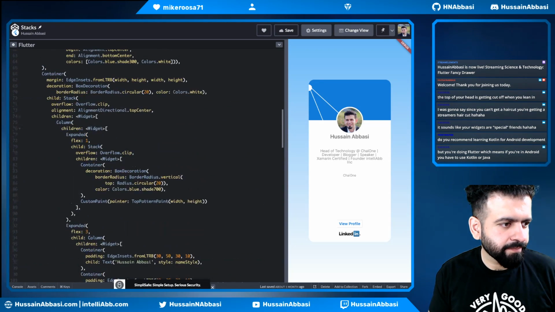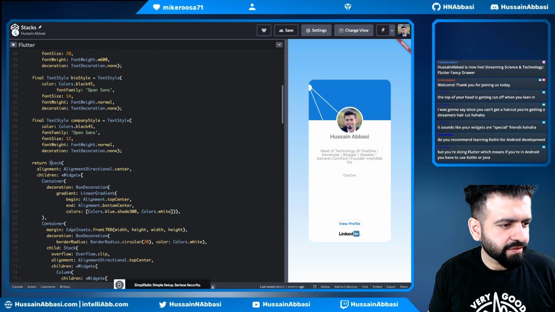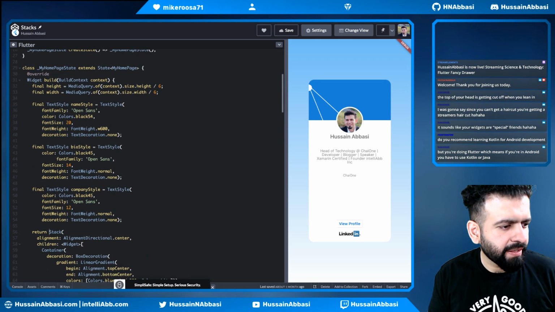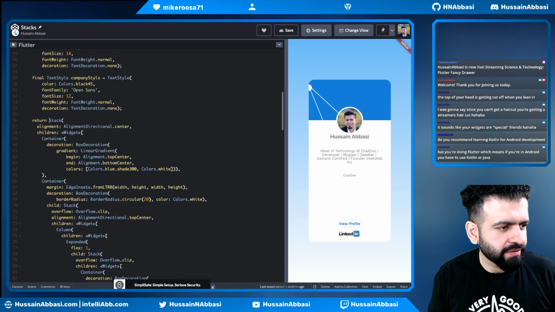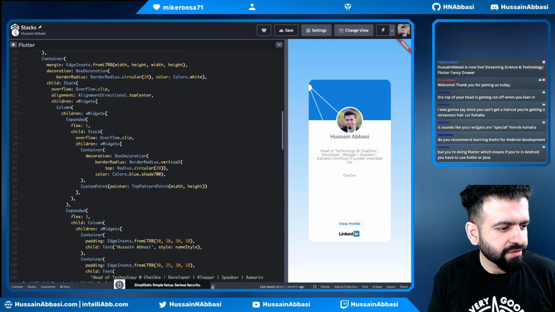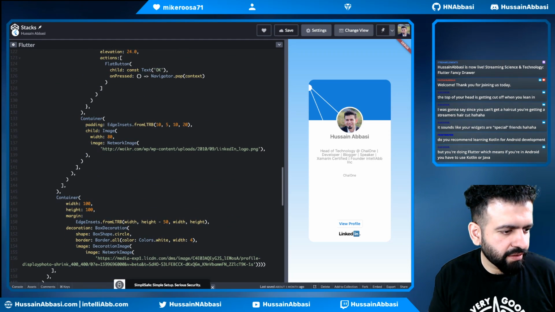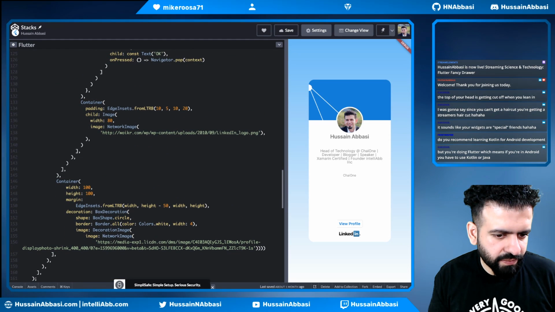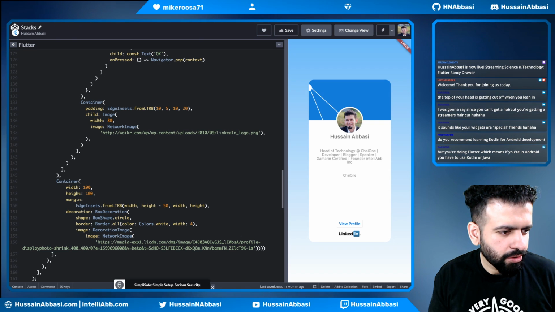How about that? We have this stack. Has textiles, all these things. This is the container, which is the second guy. Let's just grab that container, see how that looks. And then we have another container for network image. What is this?